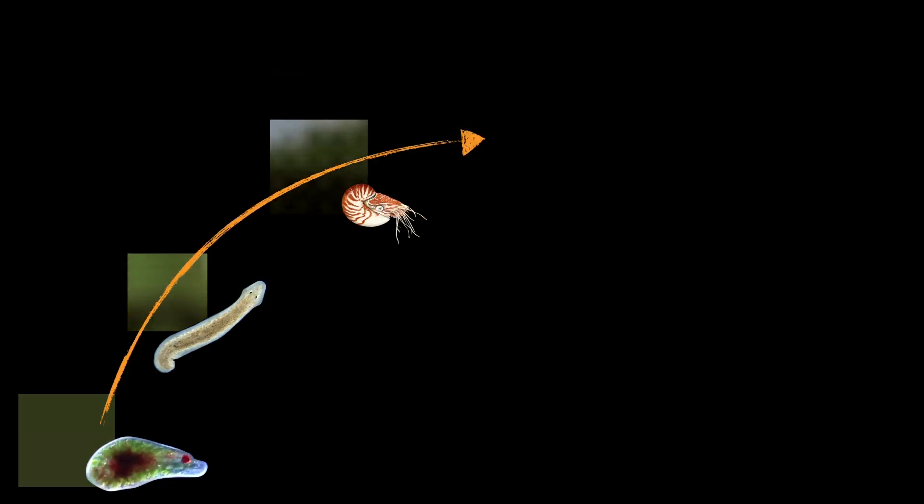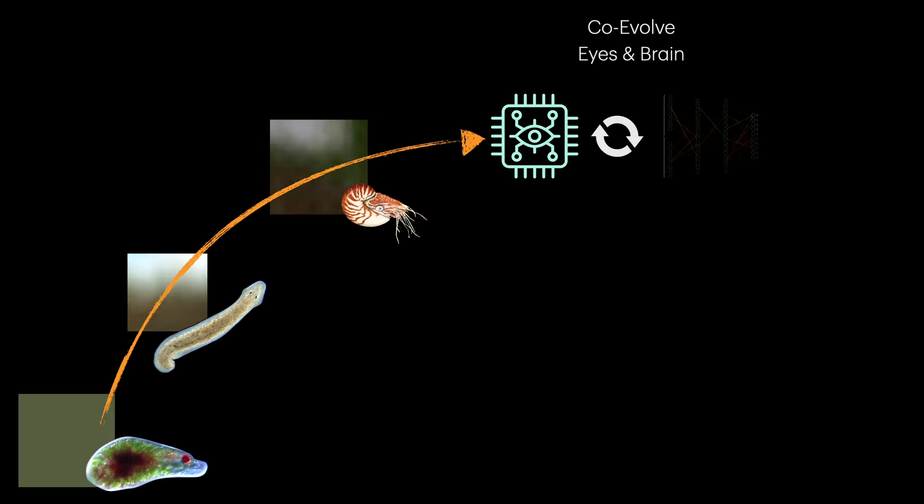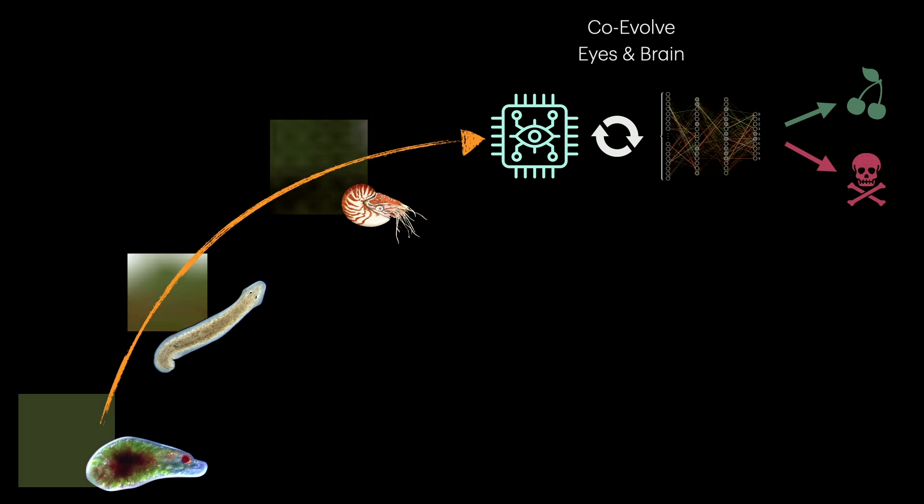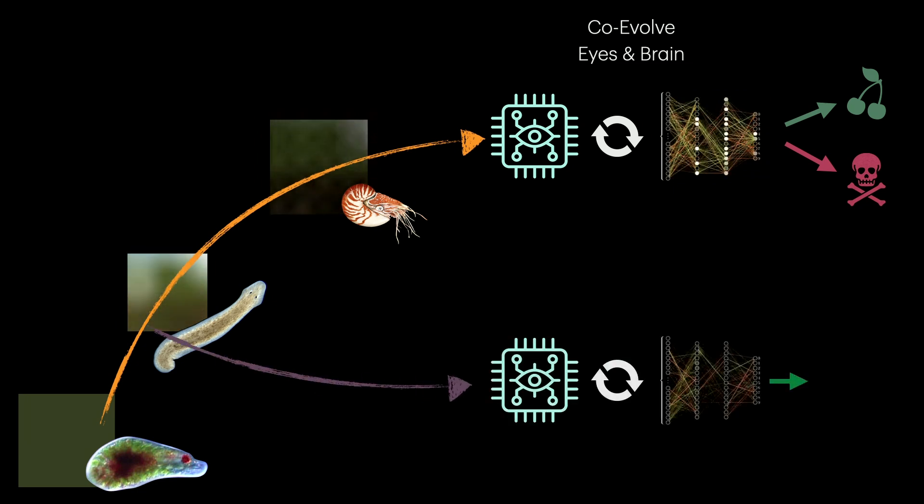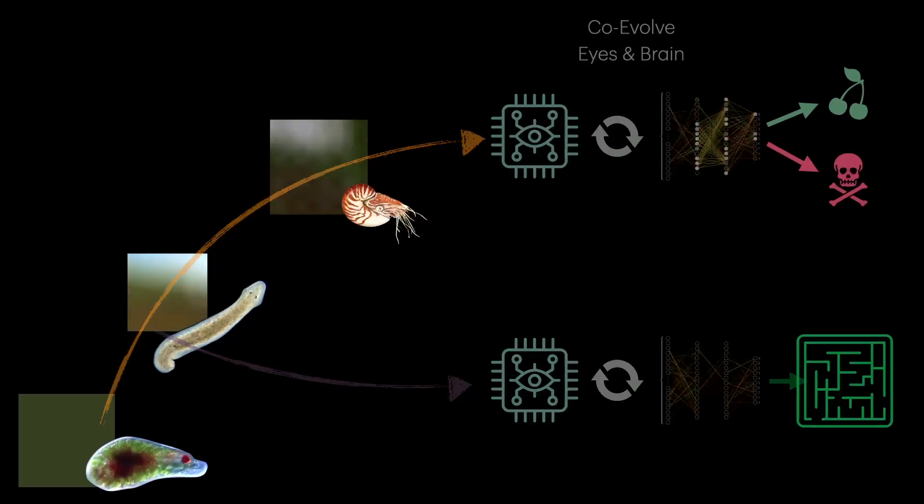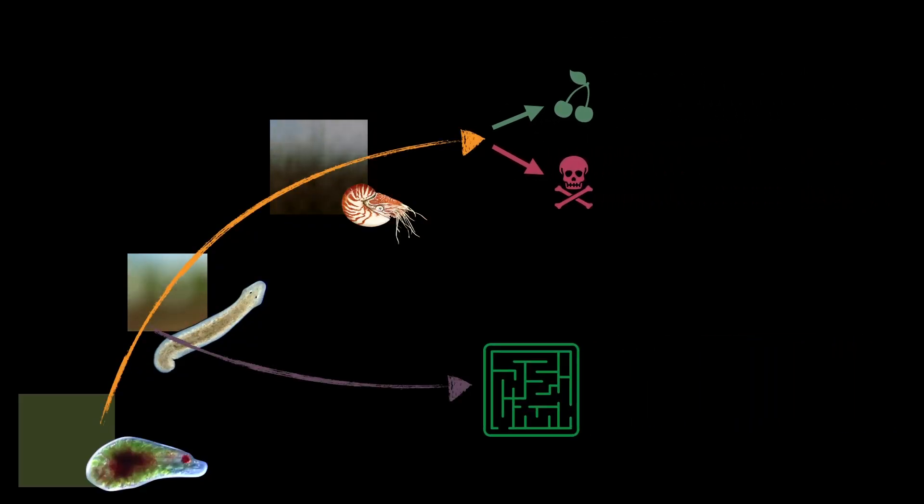Going back to the tree here for a minute, what I omitted was that we have been evolving this tree for a particular task. The evolutionary task here is to figure out the difference between food and poison. What if we want to evolve for a different task? There's a lot of evolutionary pressures. Maybe you want to evolve it for the agent to navigate a maze, maybe a room like this or a complex building. What will happen then? Will the eyes change as a result of the intended behavior that we want?